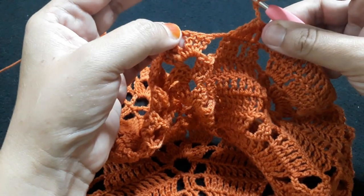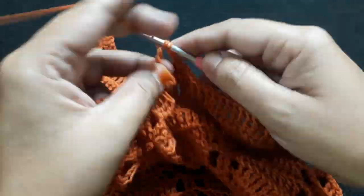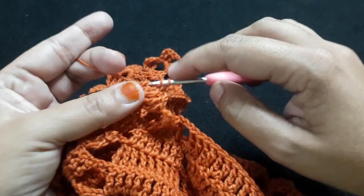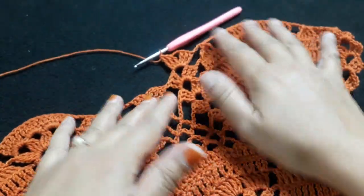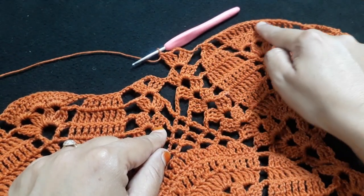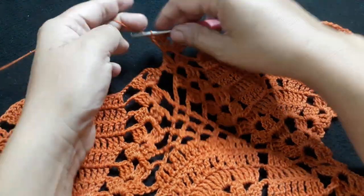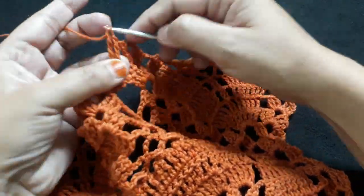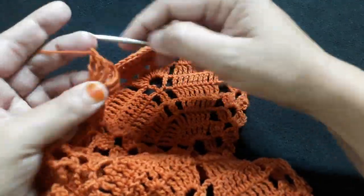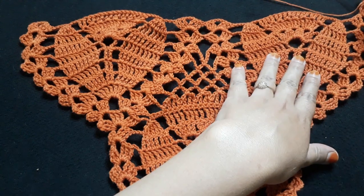And jump toward the next chain space, make 3 treble crochet, 3 chains and 3 treble crochet. After making this, jump toward the next chain space and repeat this pattern all around. With the same pattern, complete the second side. After completing round 19, start round 20.